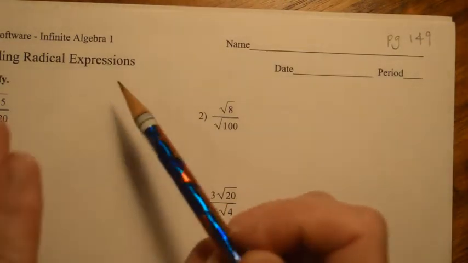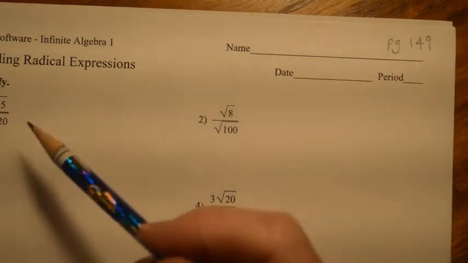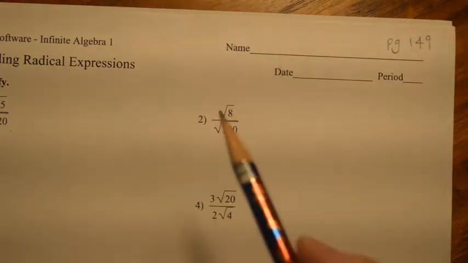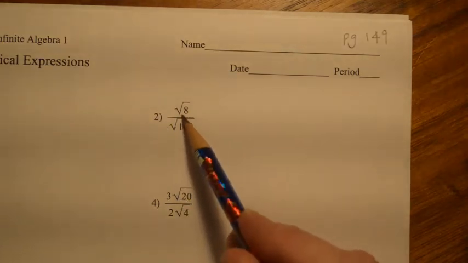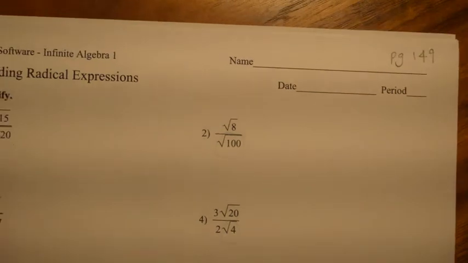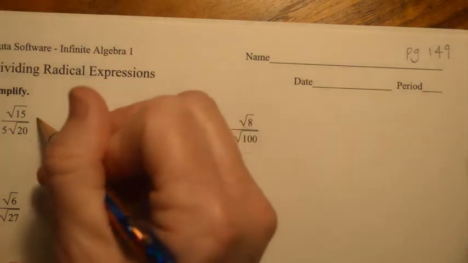Right, now again, I've told you 2 things that you need to know about dividing radicals, and the first is that if we have 2 radicals right here, we can try to reduce them. I would generally do that as a first step unless something exceptional happened like this, where it was already a perfect square in the denominator, or here. But if it's not a perfect square in the denominator, I would try to simplify first by putting them together under one radical.